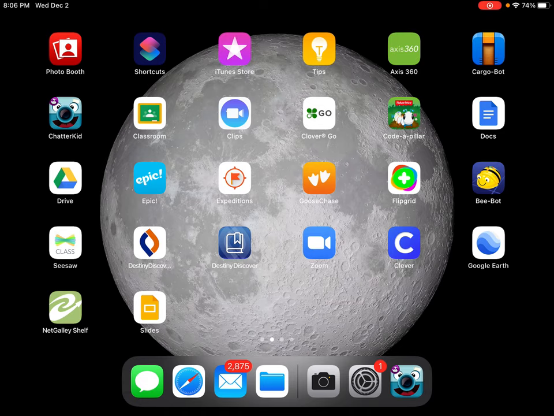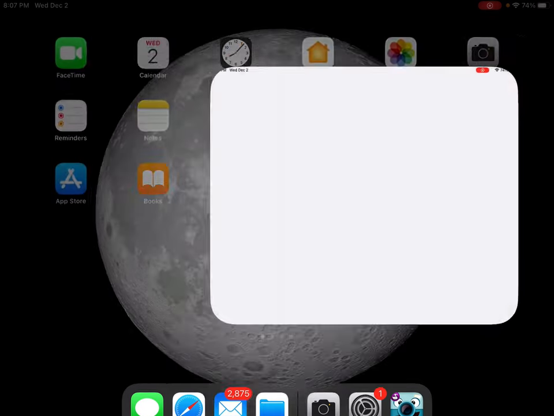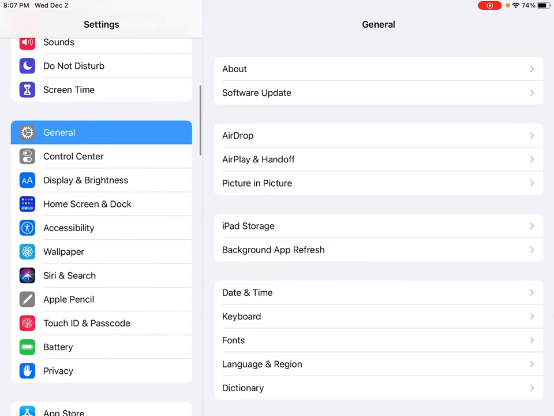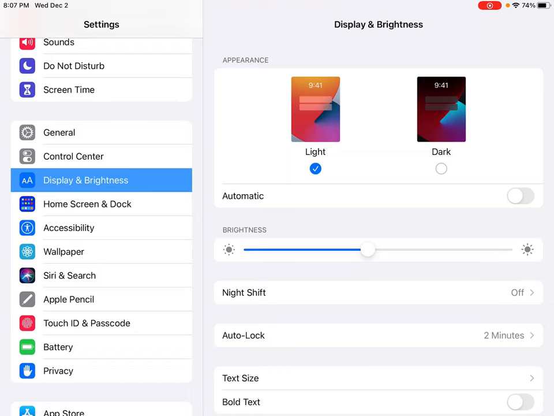The last thing I'm going to show you is screen brightness, which, believe it or not, can take a huge chunk out of the battery. There's two ways to make sure that the screen brightness isn't all the way up. One is to once again go into that settings app, and over on the left, look for display and brightness, and right here is the brightness adjustment. You want to make sure it's in the center or a little bit lower. You don't want it all the way up on bright, because that can really eat the battery up.